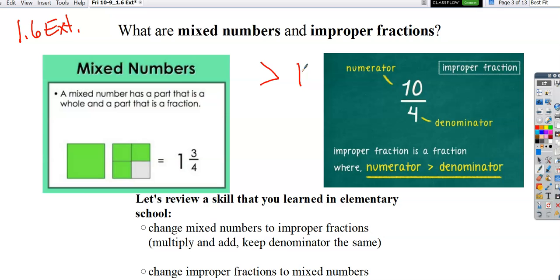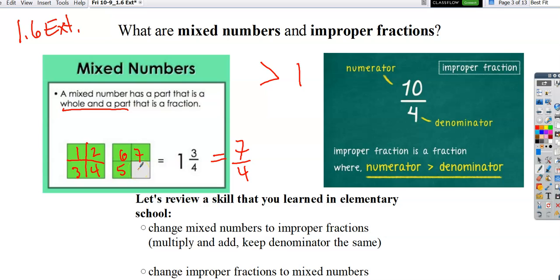A mixed number has a part that's a whole number and a part that's a fraction. That's why they call it mixed, because it's a combination of two things. If I take this whole square and break it up into fourths, I can see that I have 1 square plus 3/4. I can also write this mixed number as an improper fraction by counting how many fourths I now see altogether. 1 3/4 is the same as writing 7/4. This is a mixed number, this is improper. They mean the same thing, and if you drew a picture, it should look very similar.